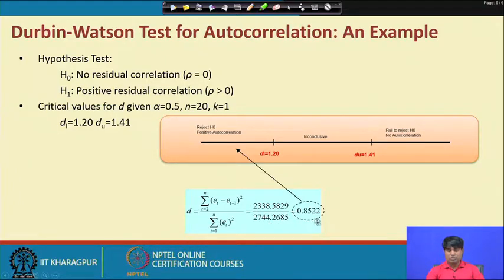So it is coming to 0.85. That means if you divide these two values, it is not exactly ideal, because for ideal we should have a d value equal to 2, and we have kept the confidence interval 1.5 to 2.5, and here it is less than 1.5, close to 1. Let us say 0.85 means close to 1, and that is positive autocorrelation, and as a result this particular value is not good for the modeling, and for any kind of decision making process.